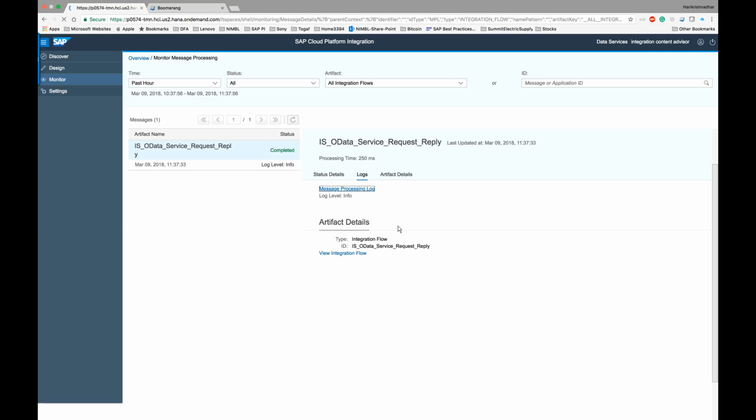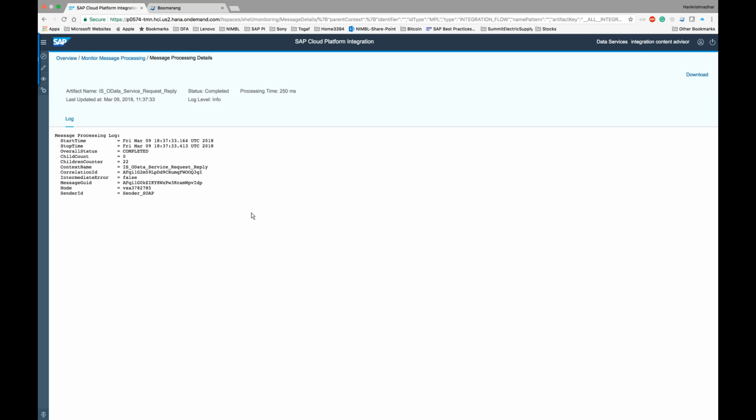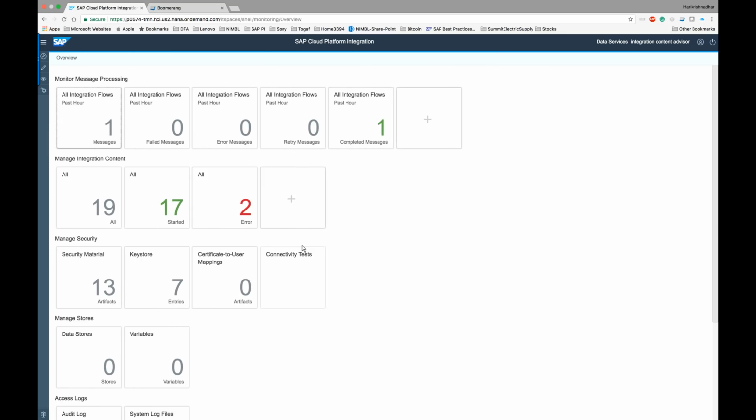These logs are specifically for developers, and this is more on a Camel-based language, because Camel is the engine on which SAP Integration Services is built. But we can customize these logs using Groovy scripts and JavaScript, so that the end user will have the information whatever is needed.